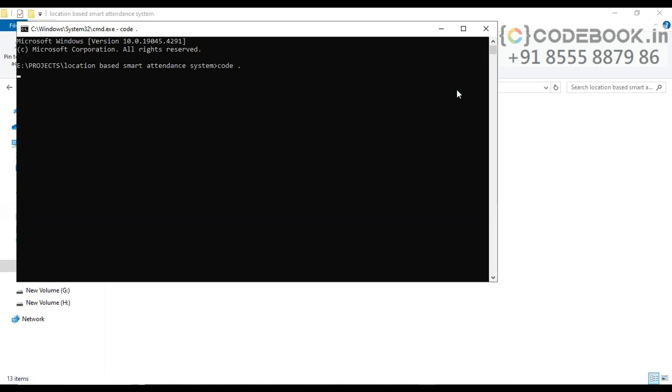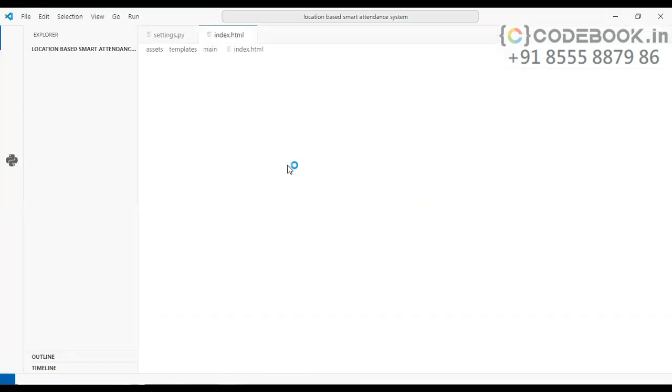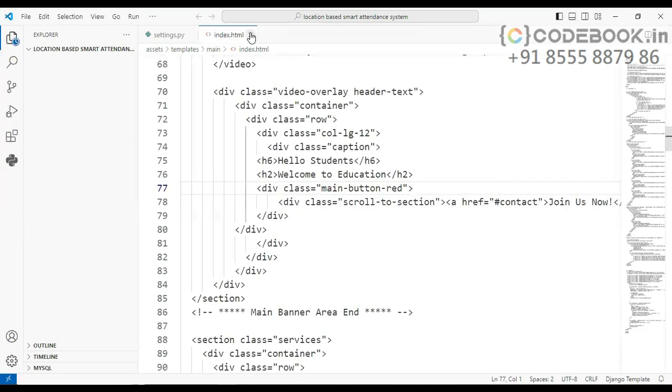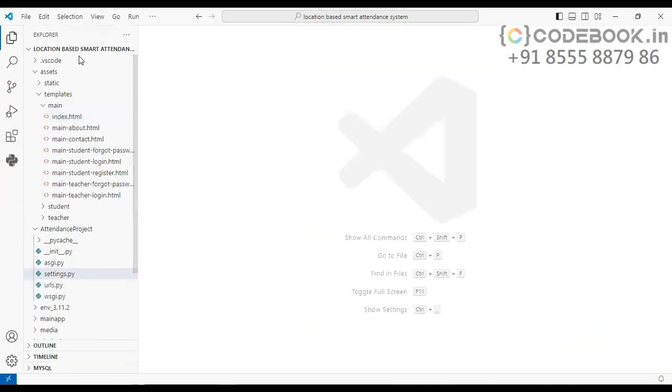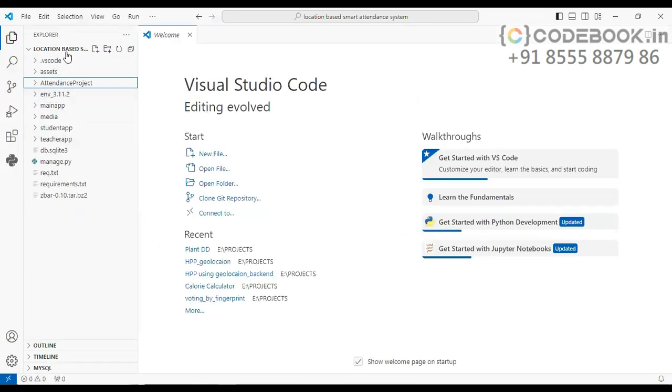After this command, this complete project folder will open in Visual Studio Code. Now this is my project folder, location-based smart attendance system.